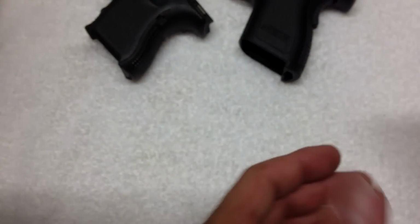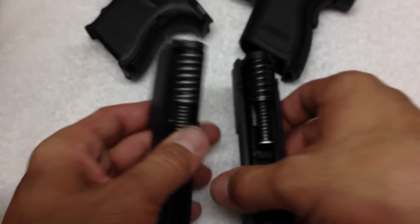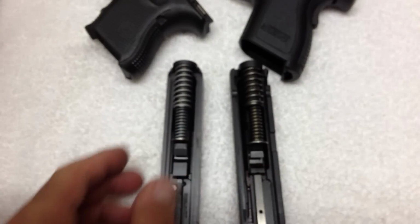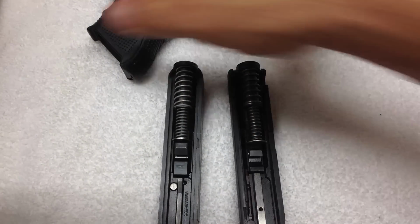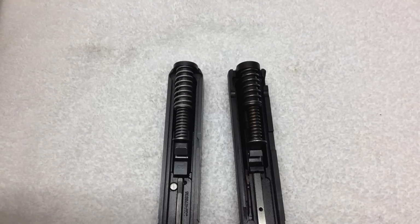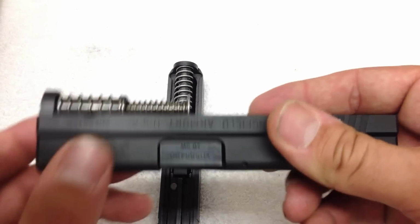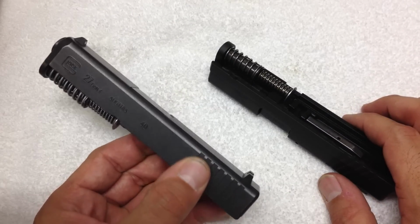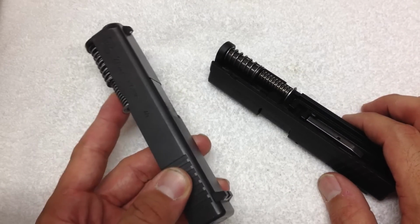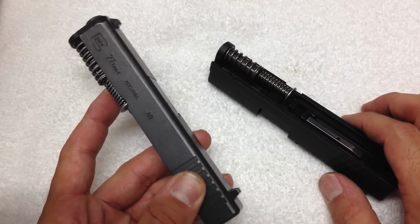Going to the slides. Now, this is one area where the XD actually has a big leg up on the Glock. Let me put the frames aside so the camera can focus correctly. The XD has a hammer forged slide. The Glock is, it's escaping me. It's a stainless steel slide.